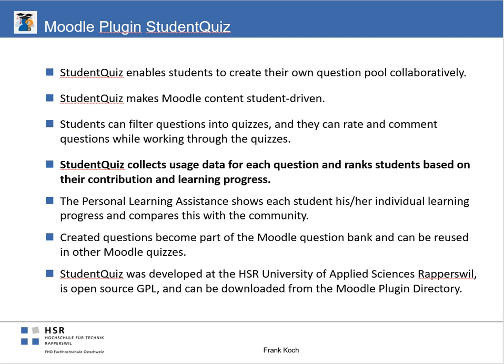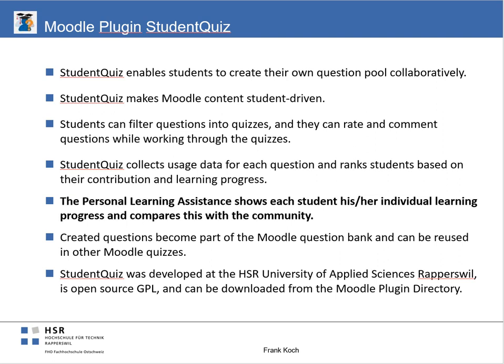StudentQuiz collects usage data for each question and ranks students based on their contribution and learning progress. The students' names can be displayed or kept anonymous. StudentQuiz is a community activity, but also supports every participating student. A personal learning assistant shows the individual learning progress and compares this with the community.